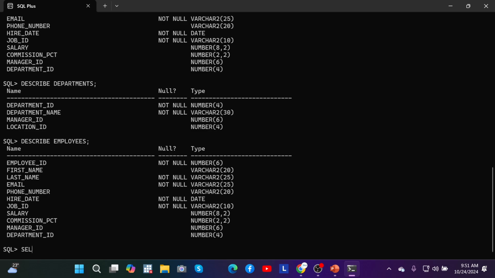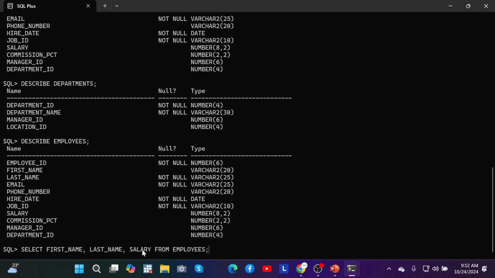I'll just say select first_name, the way it is in the database, no spacing. There you just use the underscore, it is here. First_name, comma, last_name, comma, salary from employees.